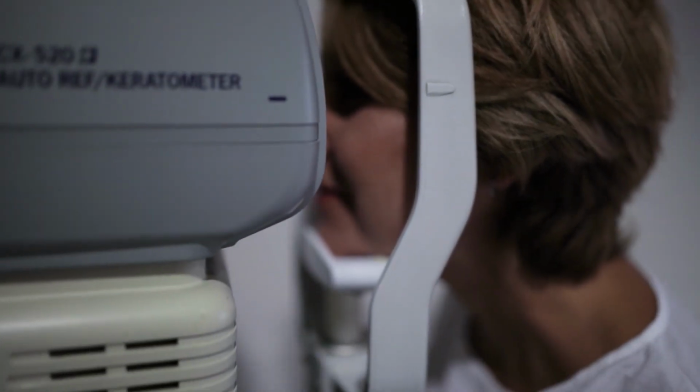We'll also talk about the next steps for your surgery. At this point, we'll pick out your surgery dates. Usually, we schedule each eye for its own surgery date 1 or 2 weeks apart, and you'll have some post-op visits in our office 1 day, 1 week, and 1 month after your surgery. Before moving forward with surgery, we'll have you come back to our office in 1 to 2 weeks to measure your eyes again and finalize our surgical plan.